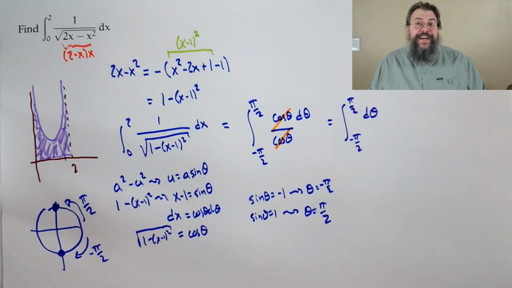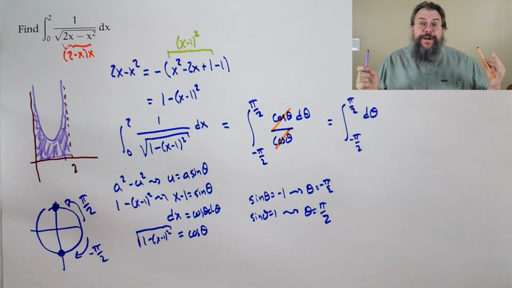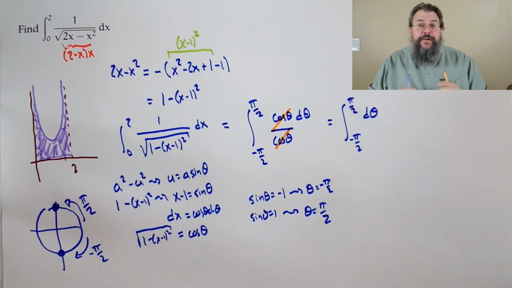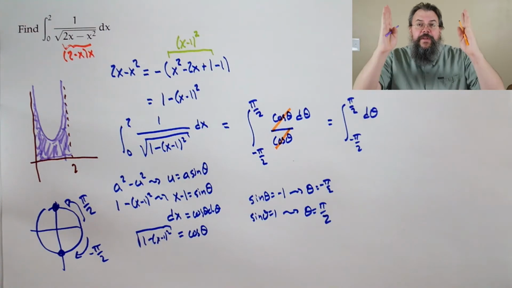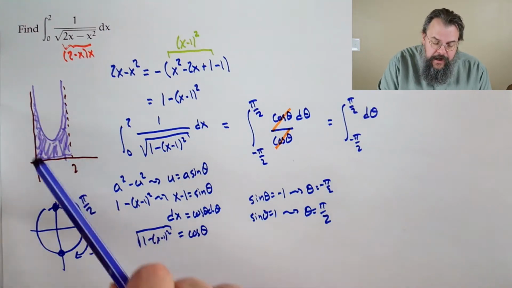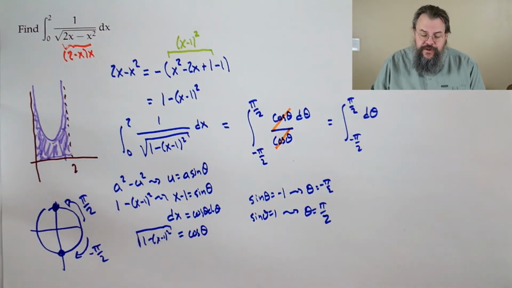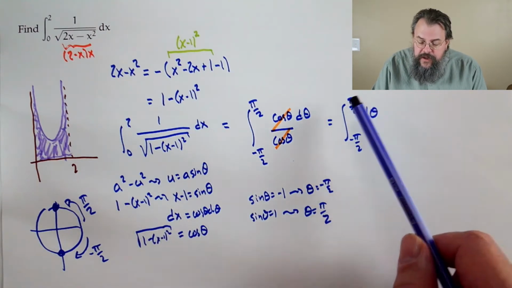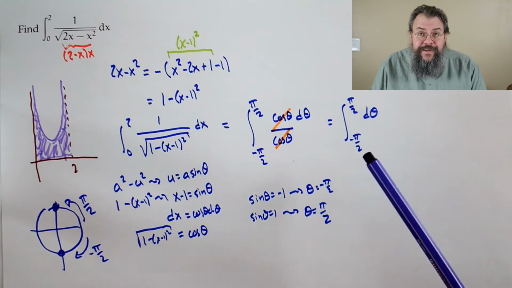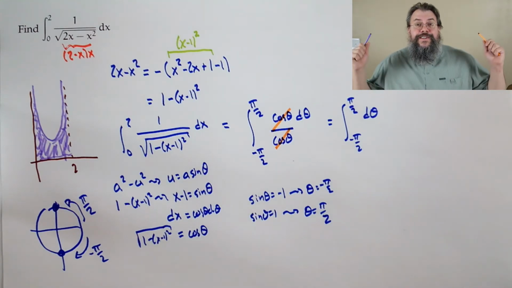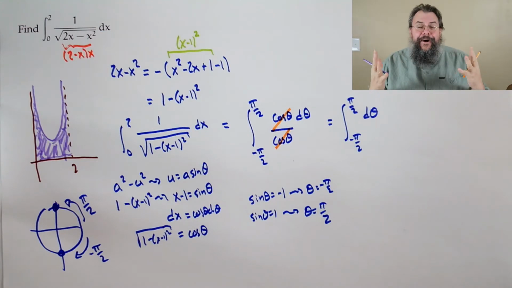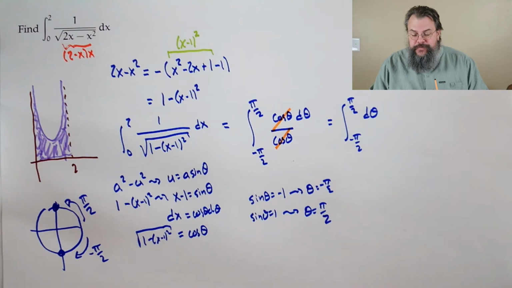So let's pause for a second and celebrate where we are. Remember, we started by saying this is an improper integral. It's blowing up at two ends. Then we carried out a trig substitution. We were careful with our bounds. And then somehow we got to this integral. Now, is this integral an improper integral? The answer is no. It's such a beautiful integral. Wow, this is a fantastic integral.